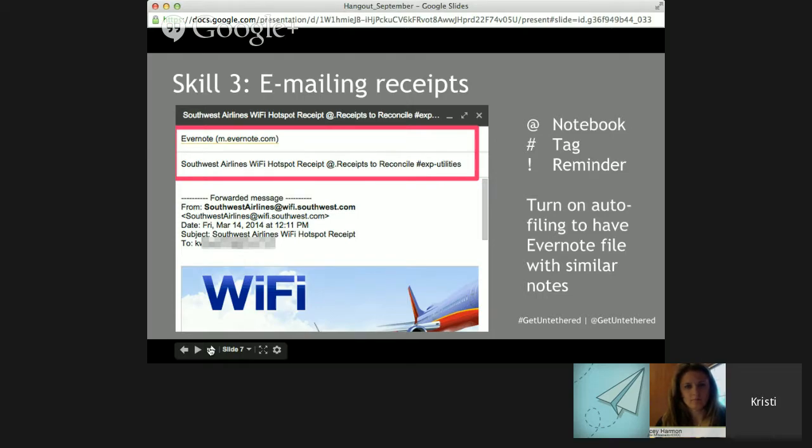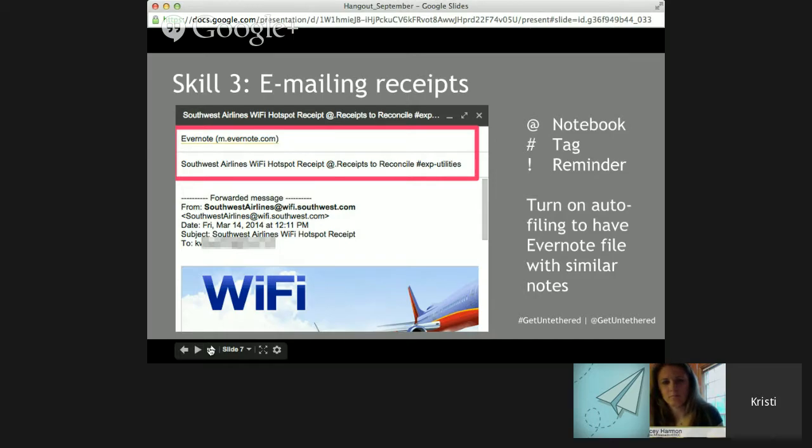You also can set up something called auto-filing in your Evernote preferences. When you turn on the auto-filing, when you email receipts to Evernote, Evernote will find similar types of documents and put them in the notebook for you. I don't use this because, which I'll show you in a second, I collect all my receipts in one place and then we process them to the proper notebook.